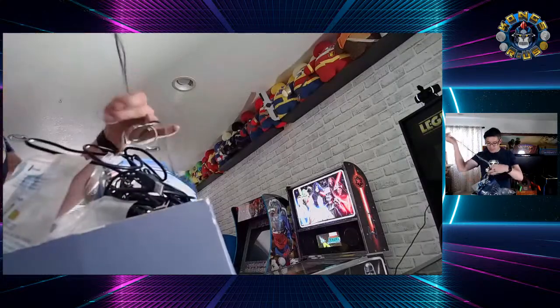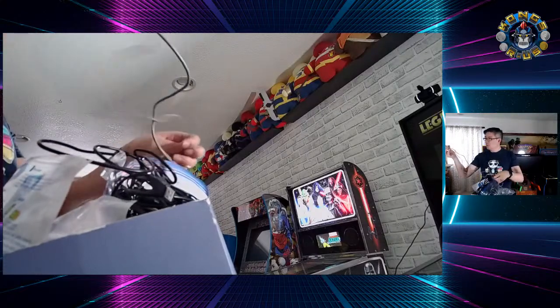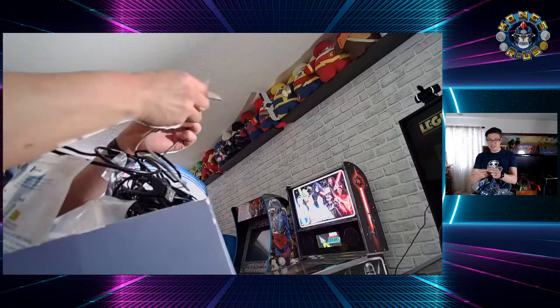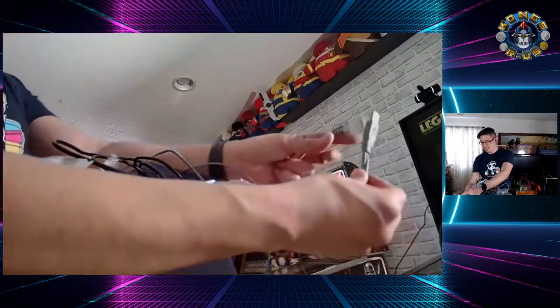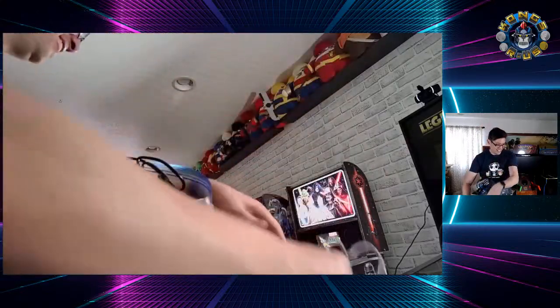Oh, wait. Okay. Oh, I think this might work. It's really weird. It's like a USB-A to USB-A, but then it also has a separate attachment for something else. This might be a winner.